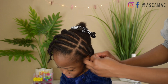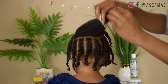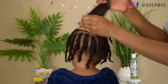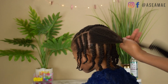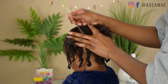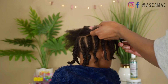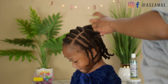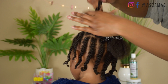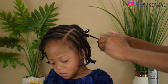And this is what it looks like once I've pretty much twisted up all of the back and the sides of her hair. So I just continue to follow the same method around their head. I like this style a lot. The girls like it too. They love beads, so I will be adding beads to this style as well. And I find that this lasts a really good amount of time. To maintain it, all I do is have them sleep on a satin crib sheet, which I handmade for them. It just keeps their hair from losing moisture, and it also prevents breakage as well.